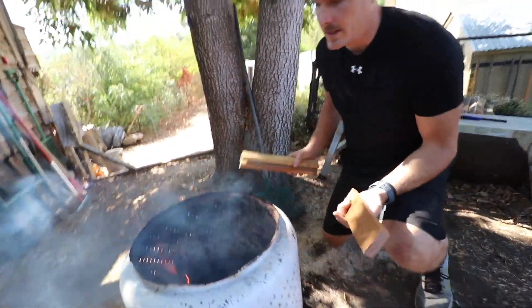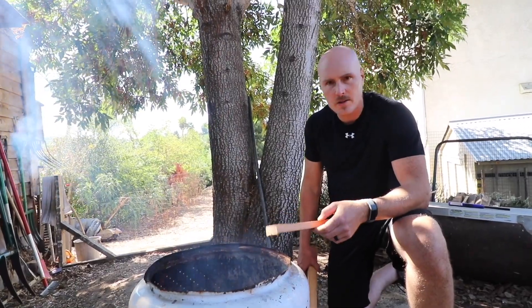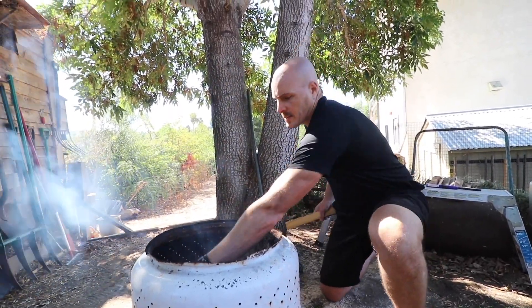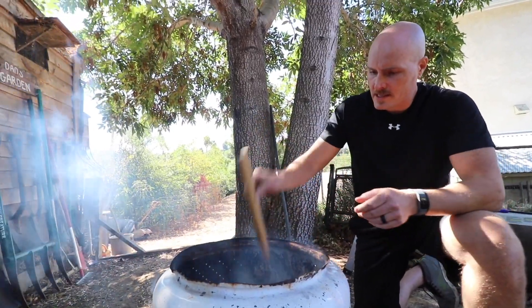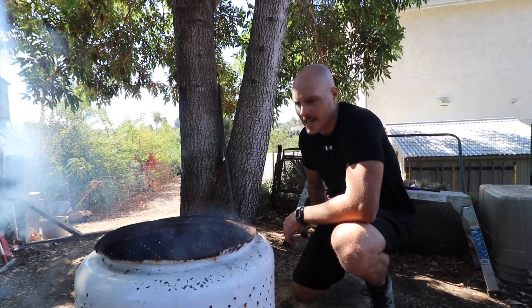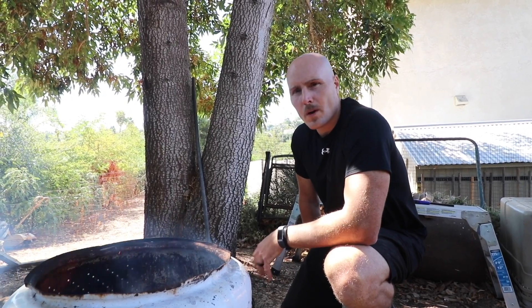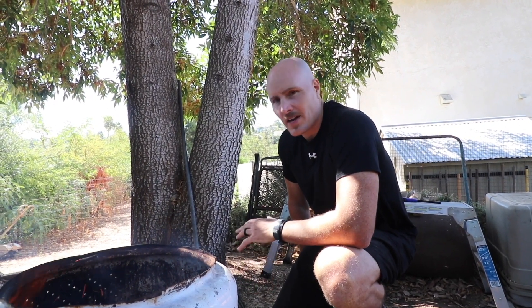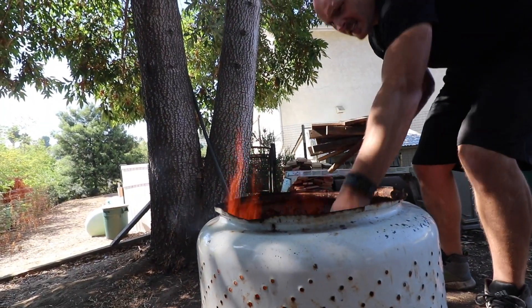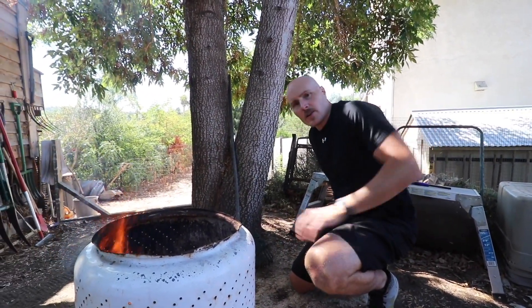A lot of the wood I'm putting on here is just pallet wood. I get a lot of pallets through Paper Pot, the business I run, and my way of recycling these is taking them from pallets and turning them into biochar. The other main way I get wood is from tree trimmings. I've kind of gone away from chipping all my tree trimmings — I keep anything that's big enough and burnable, turn it into biochar, and all the smaller fines go into the green can. It's just so dry out here — I don't know that wood chips provide a huge benefit once you have an initial layer down. I might as well turn it into a stable form of carbon and put it in the soil where it's going to benefit forever.